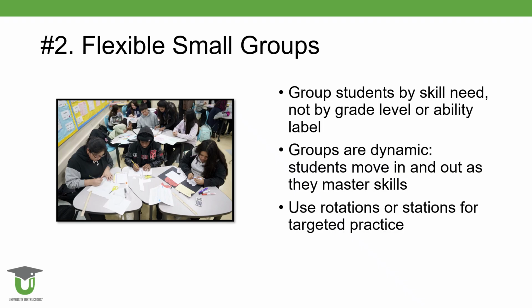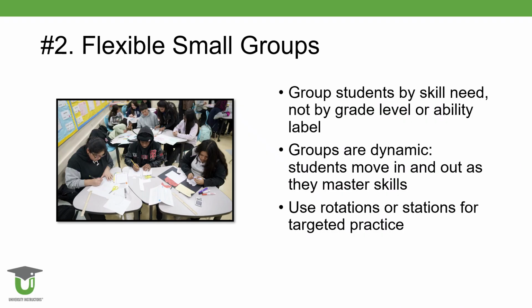Flexible small groups are an essential strategy for accelerated instruction. Students are grouped by the specific skills they need rather than by grade level or ability. This ensures that support is targeted and meaningful. Groups are dynamic. Students move in and out as they master skills, so the groups are always reflecting current learning needs.